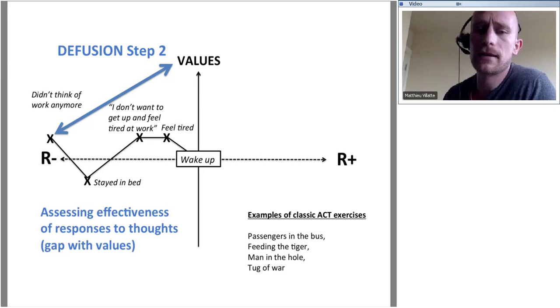I might be wrong, but I think that the pragmatic stance in ACT is really useful to strengthen in your practice. And in a way, it's always a matter of effectiveness.